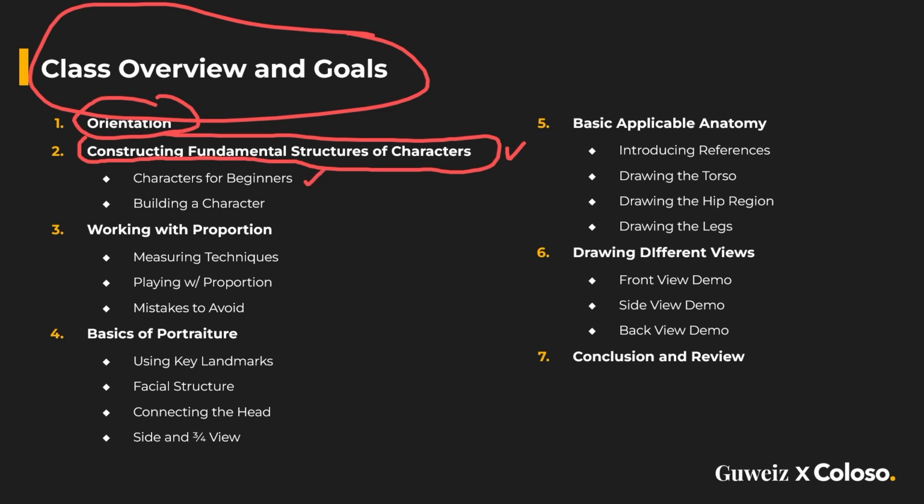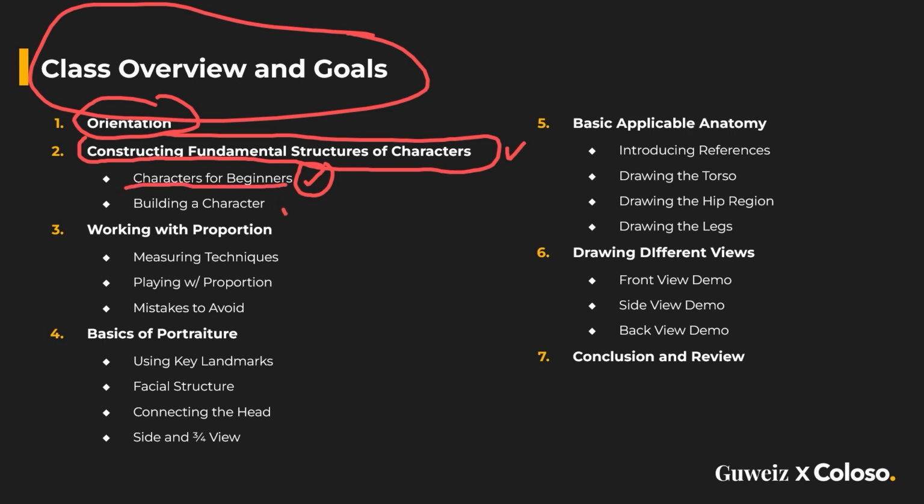Within that, I want to do a quick introduction of characters for beginners, right? Very much catered towards you guys who are presumably beginners because you signed up for this class. And this class is, I mean it when I say it, very much targeted towards beginners who are new to drawing. I'm going to be making sure as much as I can that all the information I provide is not dumbed down. Dumbed down is not the right word, right? It will be very well managed in a sense that I don't want to overwhelm you, but I don't want to underwhelm you either. I think I will be able to manage it in such a way that it's absorbable, but still engaging for beginners. So that is going to be the purpose of our chapter 2.